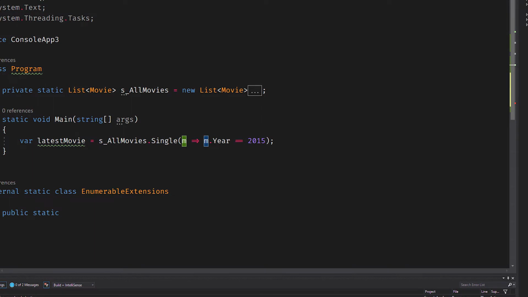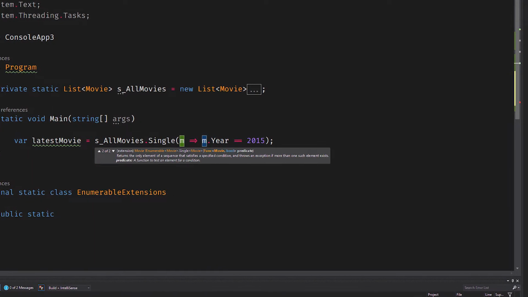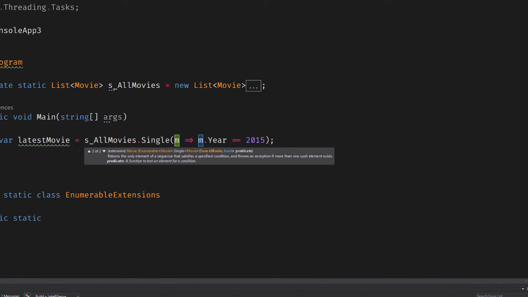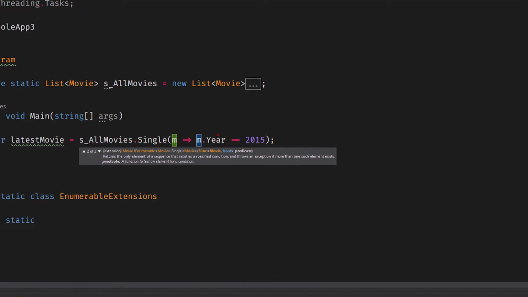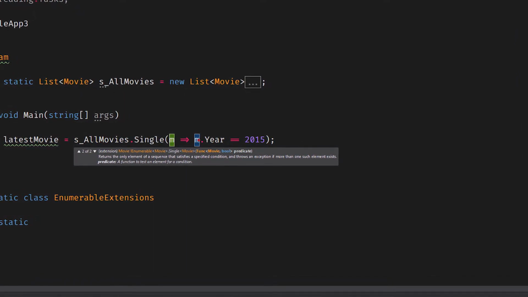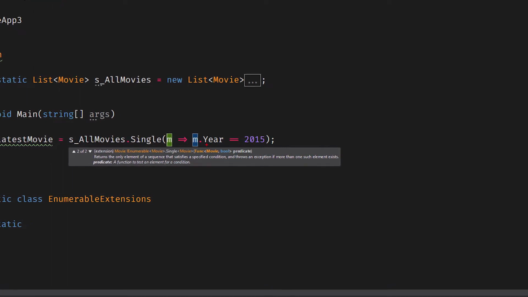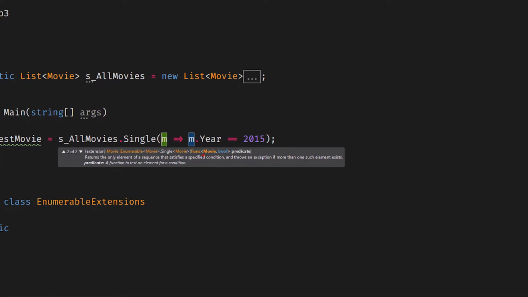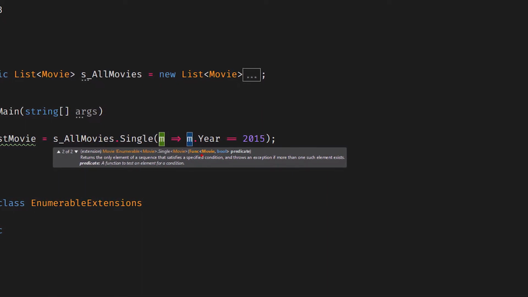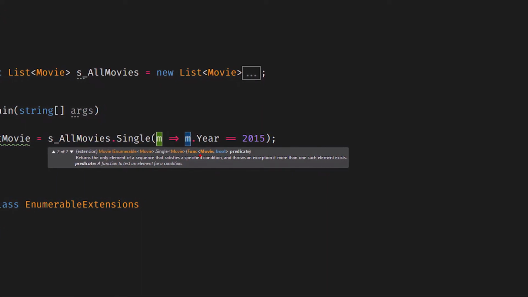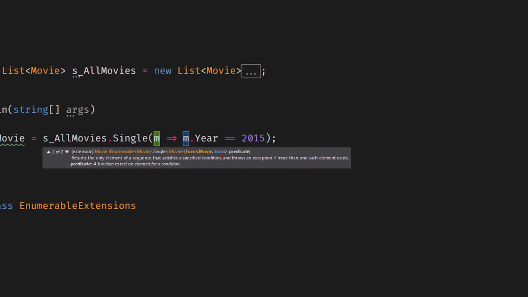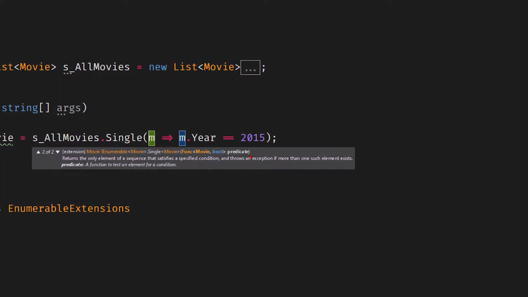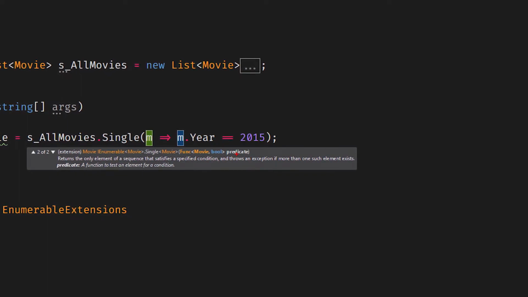Anyhow, it's a Func of Movie, bool. Just to be clear, this says I need some delegate that takes the movie as the first argument and returns true or false, and they call it predicate. So we're going to match the same naming convention and style.